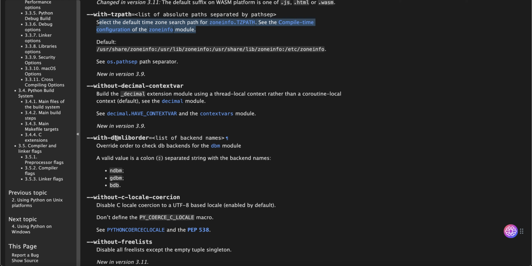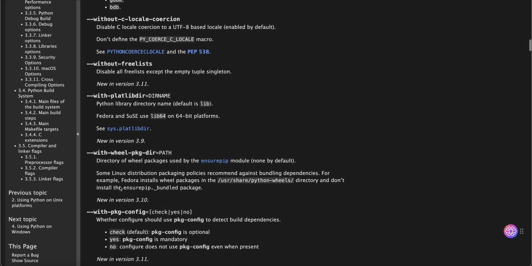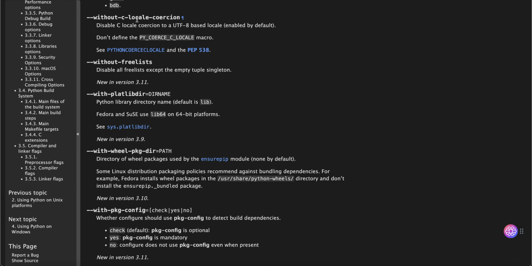--with-dbmliborder=<list of backend names>: override order to check db backends for the dbm module. A valid value is a colon-separated string with the backend names: ndbm, gdbm, bdb. --without-c-locale-coercion: disable C locale coercion to a UTF-8 based locale (enabled by default).